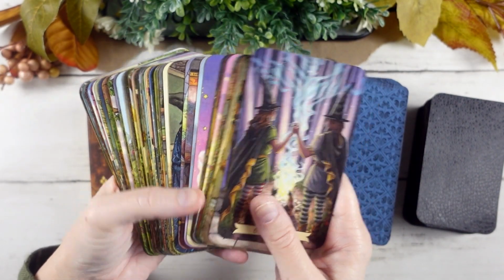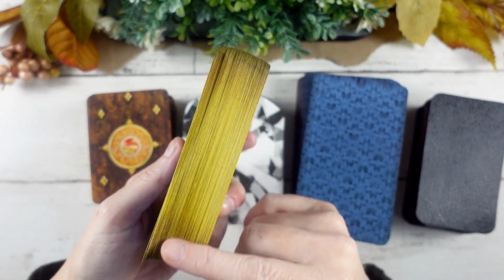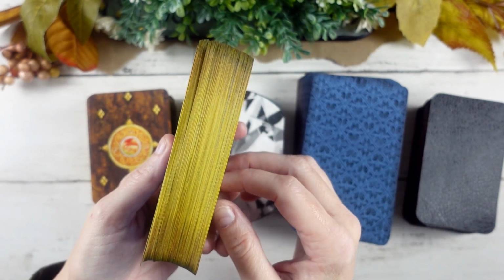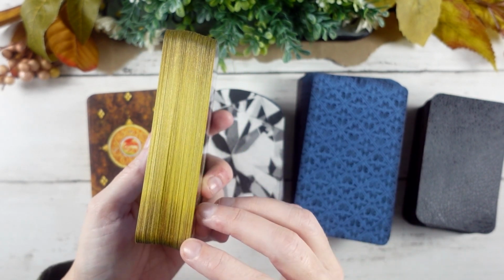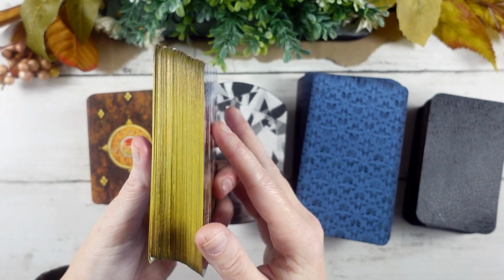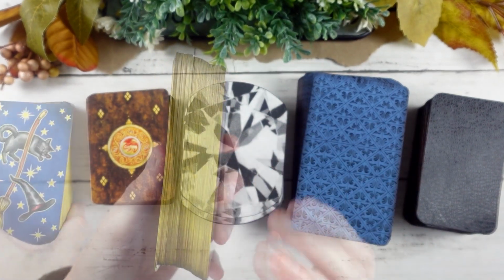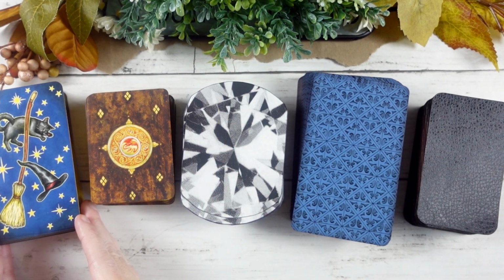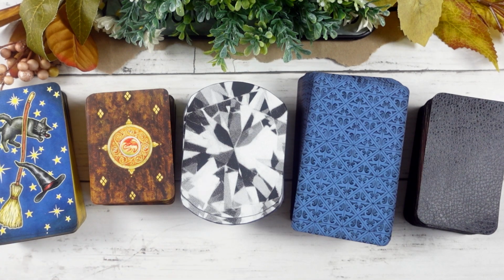This is my Everyday Witch Tarot, which I have modified with yellow marker, and added some distressed ink to give it that vintagey look to go along with what I feel reflects the deck's energy. So edging a deck doesn't really change anything about the artwork or the deck itself. We're just coloring in the edges. That's probably the most popular deck modification, is just to edge a white edged or raw edged deck.